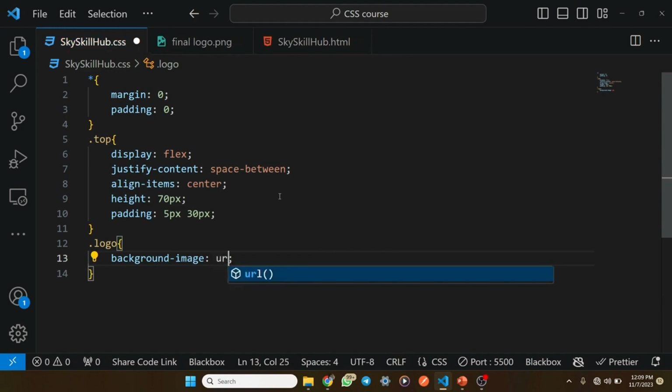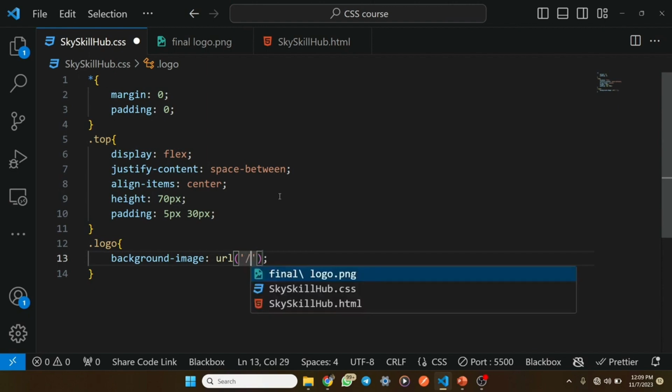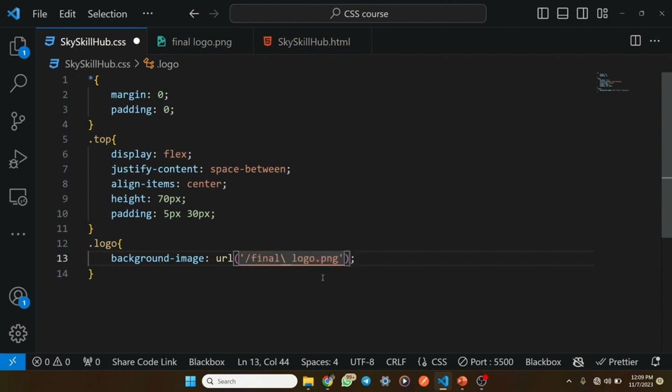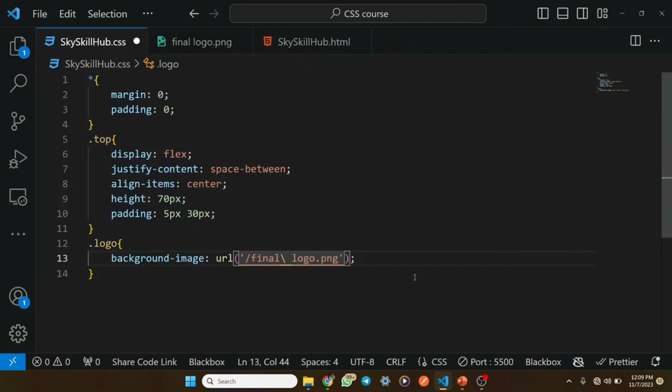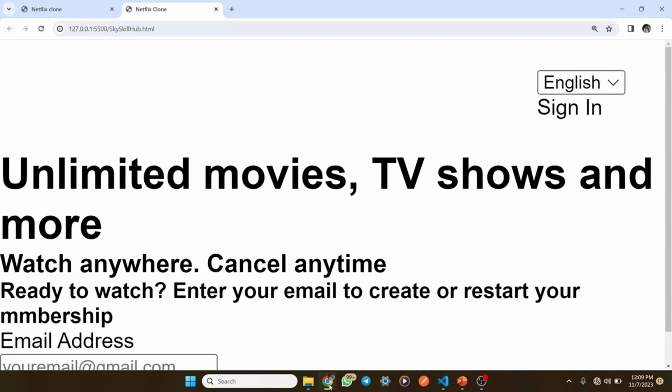I remember you have your URL and then brackets, and then basically you have your slash. So we can say final logo.png. Now the final logo, we've already put it inside here, and we're going to save and see how it looks on the web page.